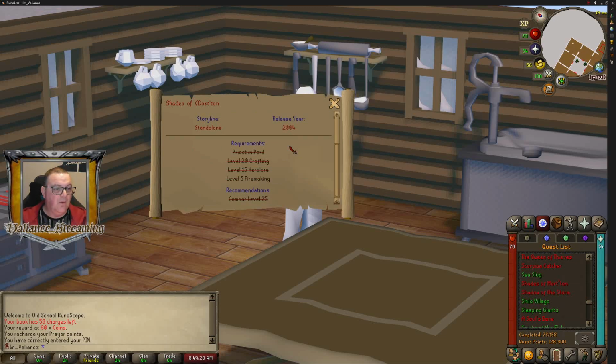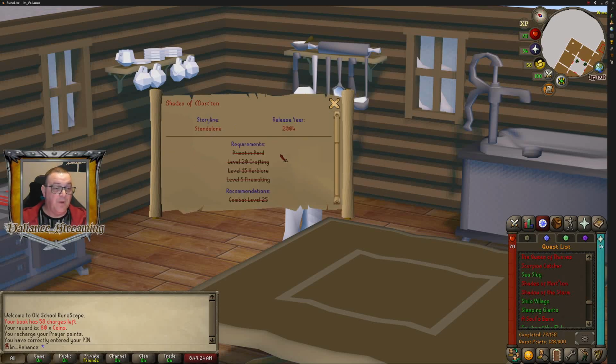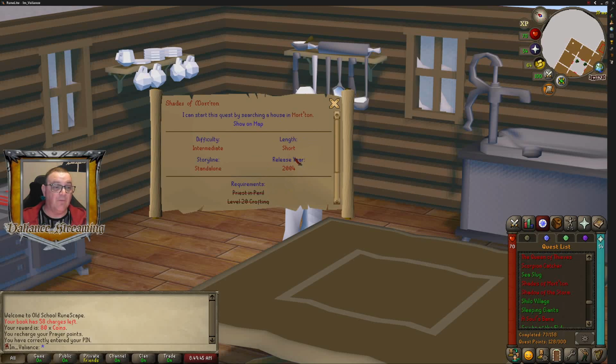Okay. Ooh, we need a bit. So it's a standalone. Priest in Peril. Okay, so we might need a... No, we're going to go through, aren't we, to... I forgot the name of it. No! The swamp place. Level 20 crafting, level 15 herblore, level 5 firemaking, and combat level 25. I can start this quest by searching a house in Mort'ton.